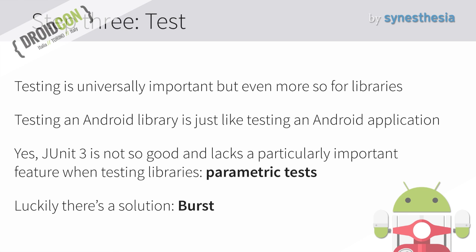You can still use Android test case, so you can get context from there. You can do all kinds of things. But JUnit 3 is not so nice to use, I would say. Now something is changing, and JUnit 4 support is being added, but it's not really complete yet.